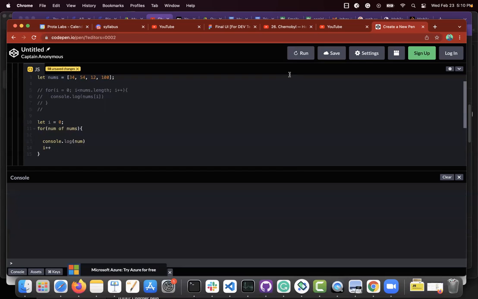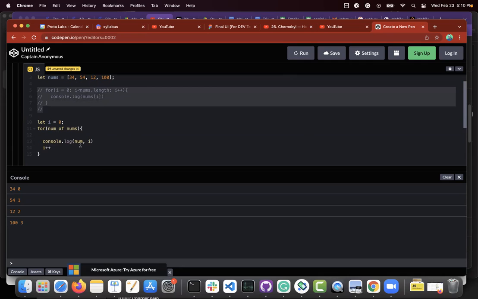So if I print num and I both together, then for 34 the index is 0. So the I is the index right now, and then it increments. You can do this as well if you want index and number together, or just use this. So it's another trick.